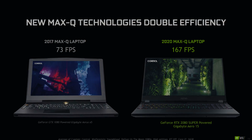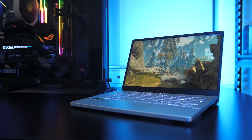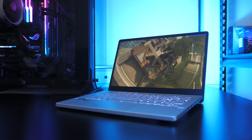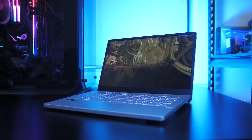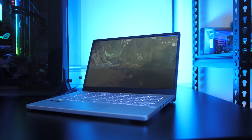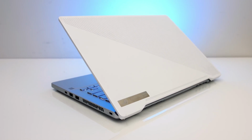I asked if dynamic boost would only be available for Max-Q graphics and was told yes, which makes sense, as Max-Q are basically just power-limited variants of the full-powered chips. And full-power Max-P parts don't need to boost up, they run at max power already. I also asked if dynamic boost would work with both AMD and Intel-based laptops, and was told yes, as long as it uses Nvidia graphics it should be fine, so no other platform or processor limitations. However, it sounded like Intel-based configurations would be first to market.